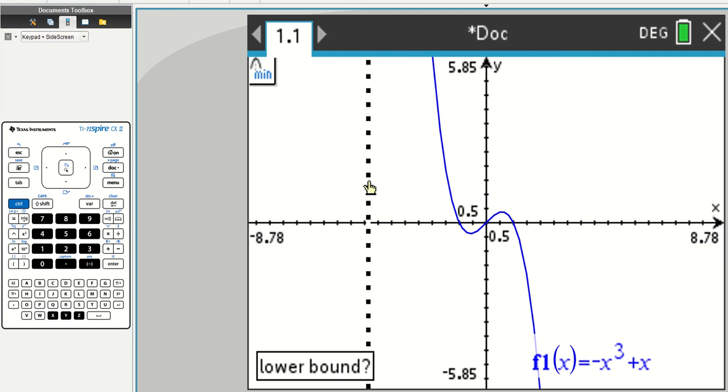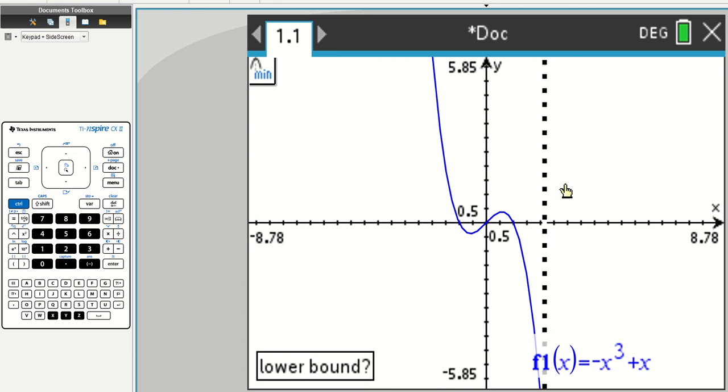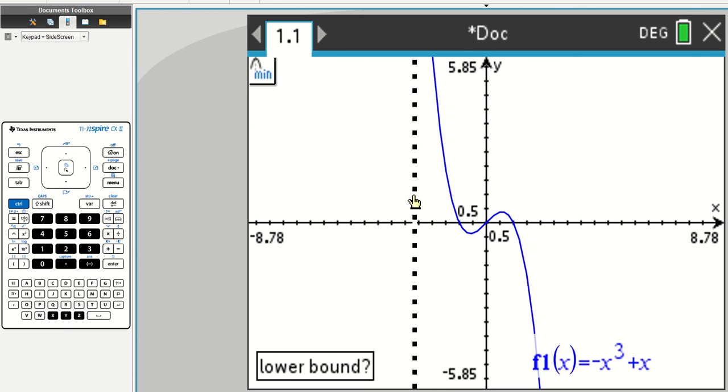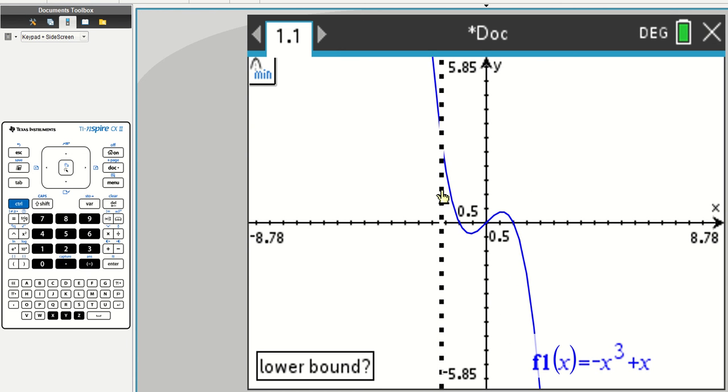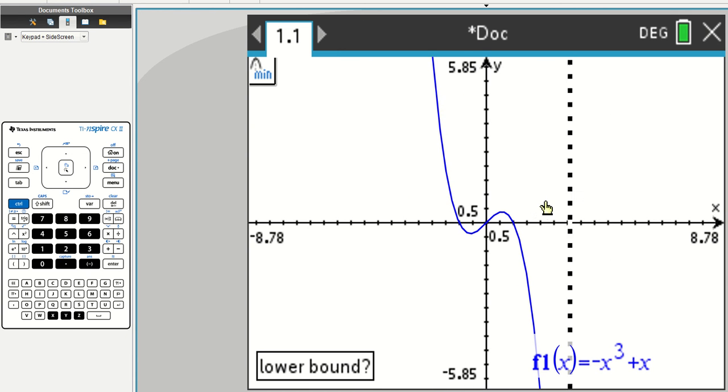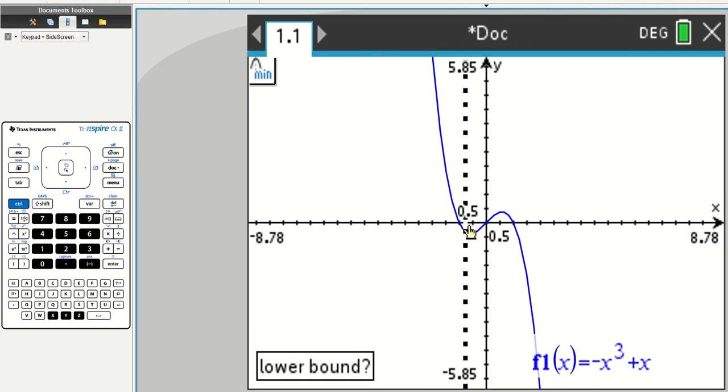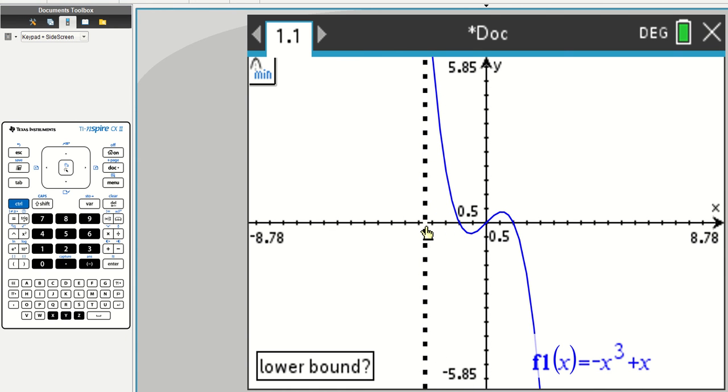So you see how it kind of drops this line and you can move it left and right. And so you want to highlight the part where you want the calculator to look for your minimum, right? So I'm not going to highlight over here because there's no minimum there. The minimum is right here, right? So, but you want to highlight that part. So we're going to choose somewhere to the left. I'm going to push OK or push the middle button.